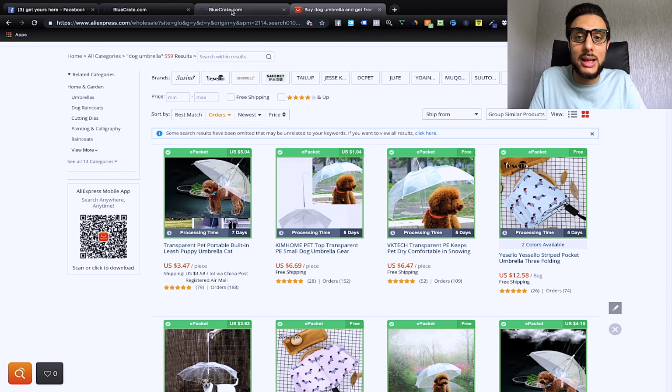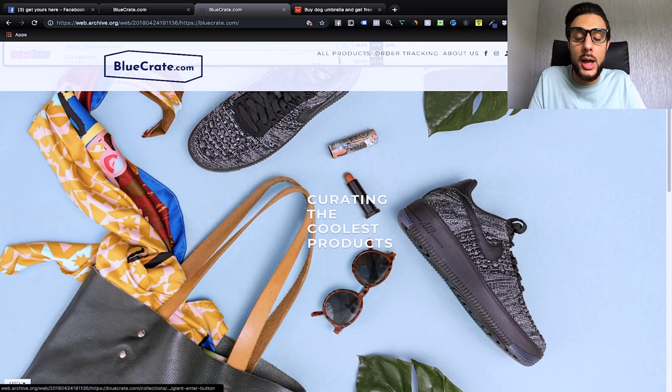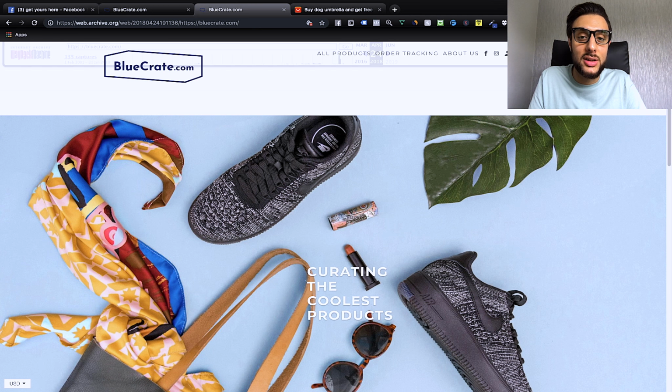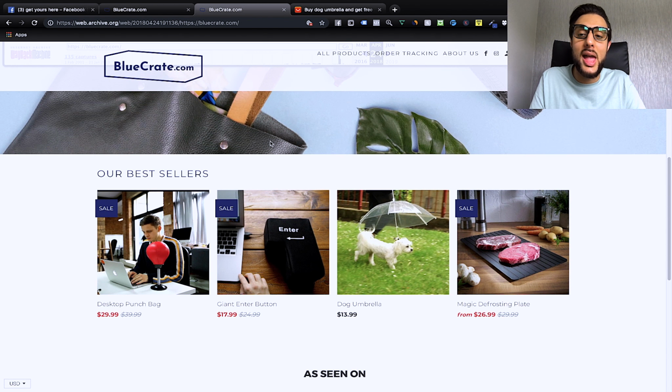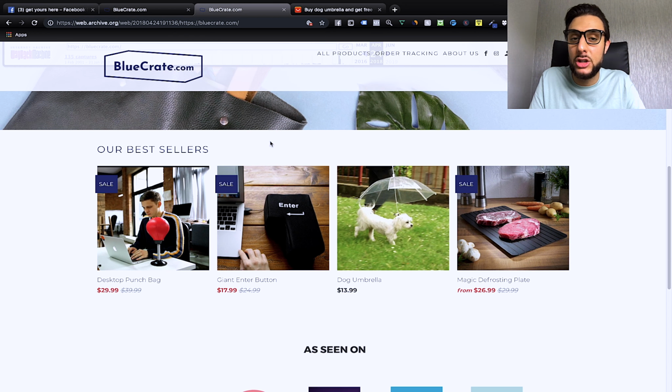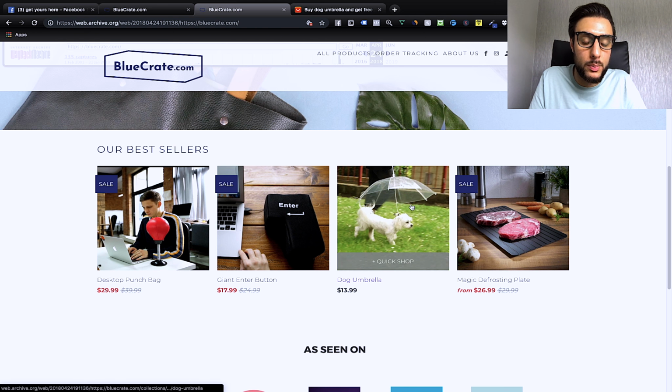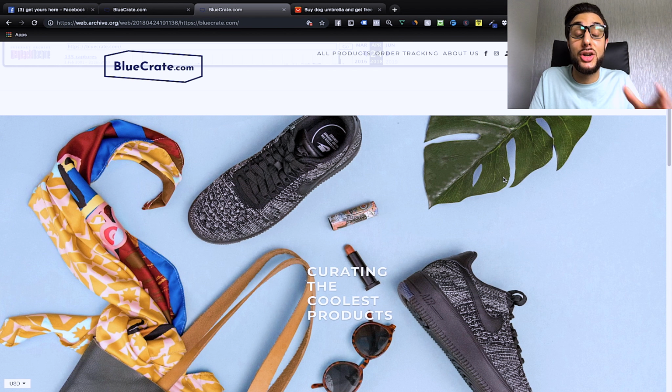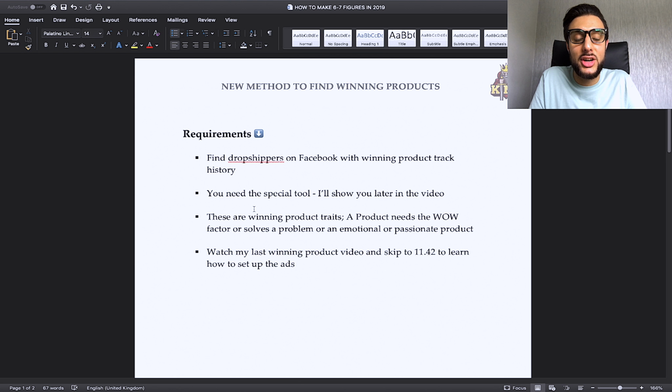But guys, that is an example of how to use this website history tool to find winning products. And you can do this with any website, any dropshippers, but use dropshippers that have had proven track records, because you'll find higher quality products like this dog umbrella, like I did guys. Now this is so powerful, and only the people that understand this tool will understand the power of it. Now I'm going to go back into the Word document and finish off the video and teach you what you need to do after you've found the product. So guys, let's finish off the video now.